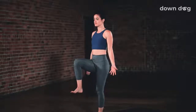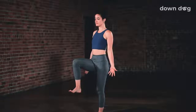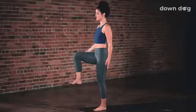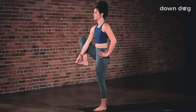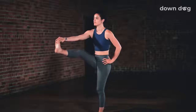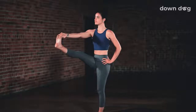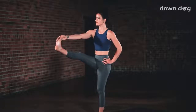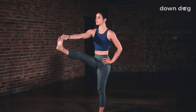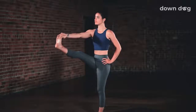Utthita Hasta, as you breathe in, raise the right knee high. Let the breath out and wrap your right peace fingers around your big toe, left hand to hip. Inhale and stay here or begin to straighten the leg out directly in front of you. Breath out, pull the right hip back to even out the hips. Last breath in here, lifted leg straight, maybe lift it higher.